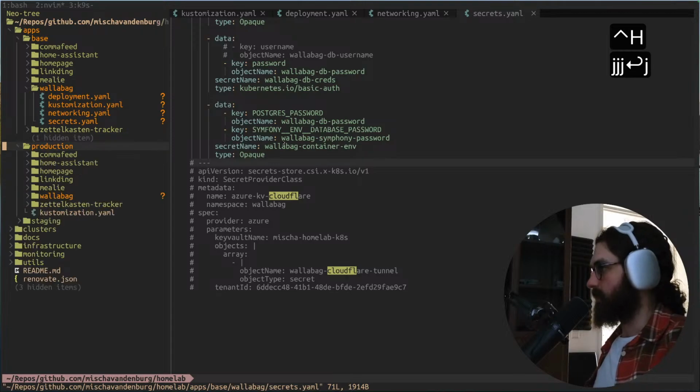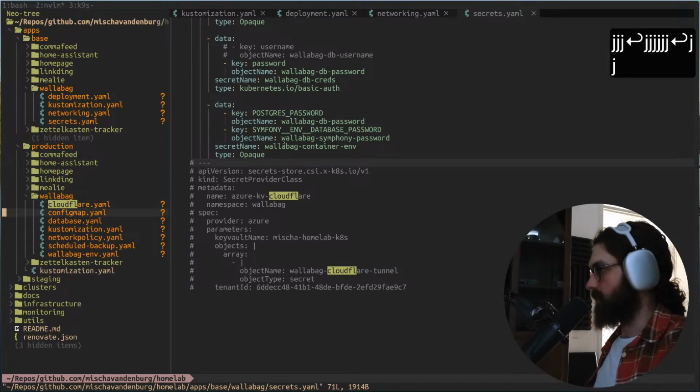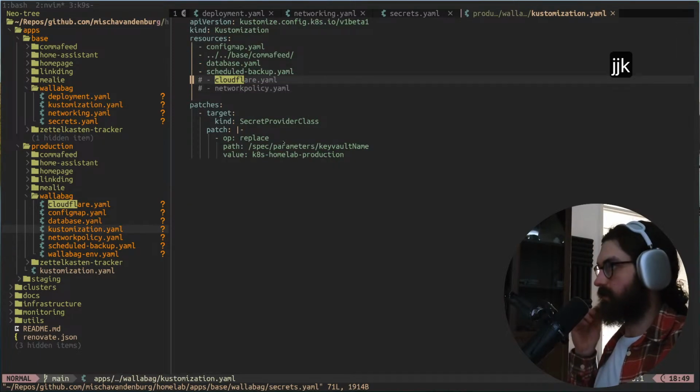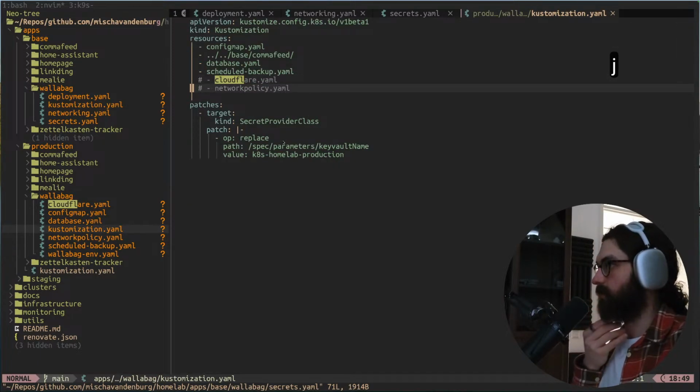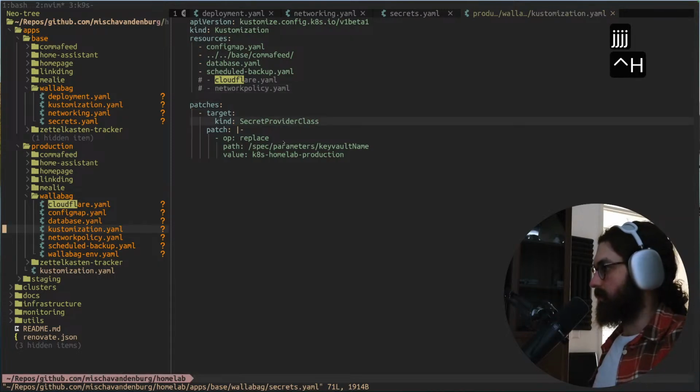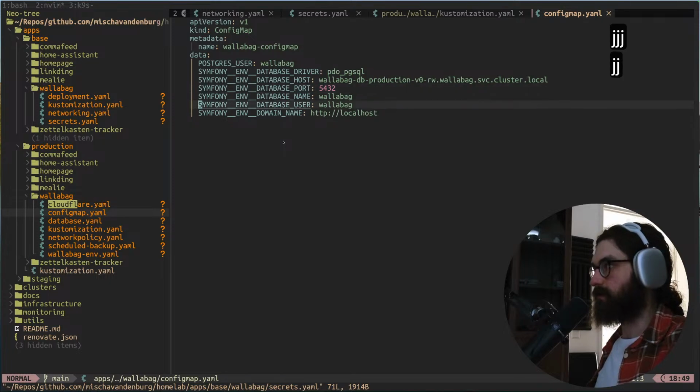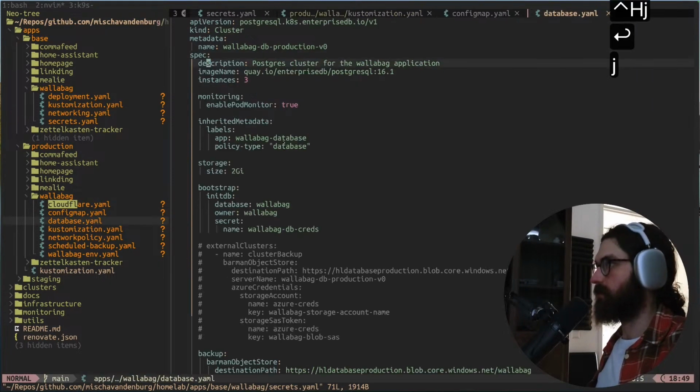Okay. Then in our production layer, we have another customization file with no network policy or Cloudflare. So that's correct. We will be adding a config map with the service to the database. That's correct.